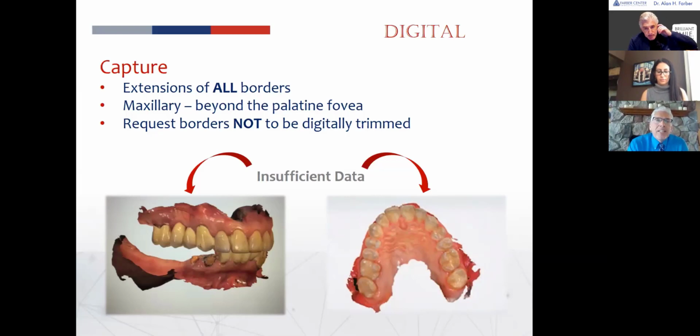But some challenges have happened for some of you that have this service. The way it's set up, when you do a scan and it goes to your server, to your company, whether it's Itero or someone else, before the STL files are sent, they do something called trimming. They trim a file to minimize some of the data, to make the file easier to send and easier to manipulate.